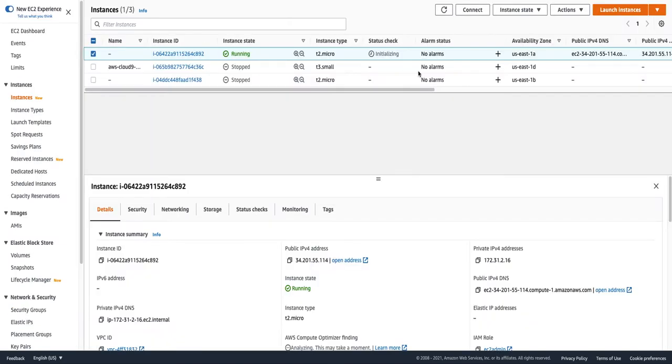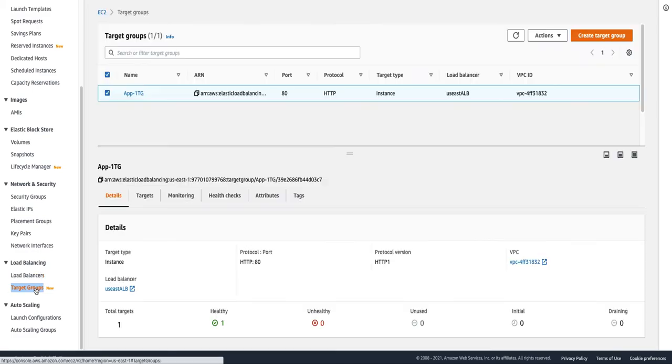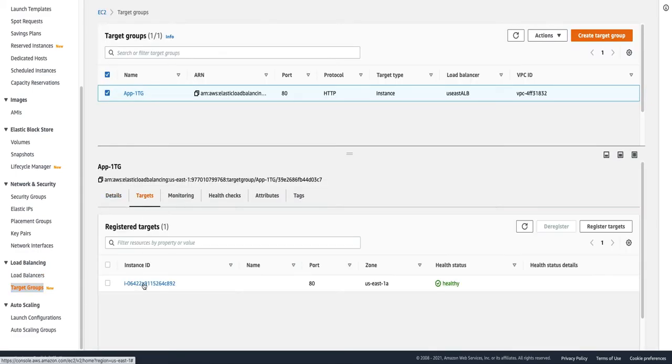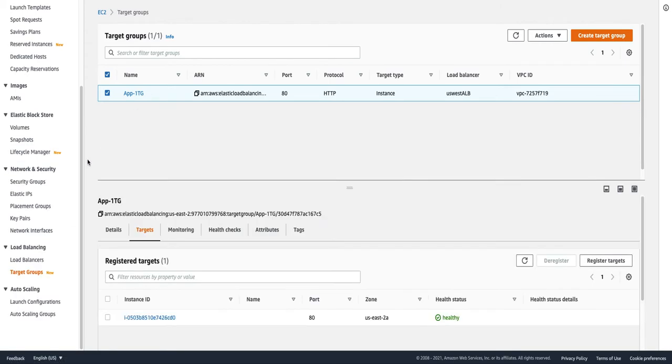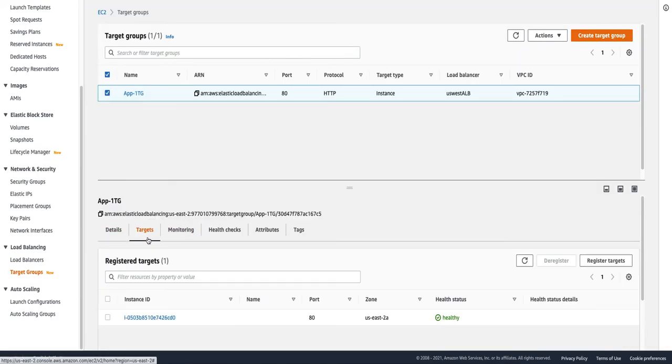In US East 1, this is the instance running, and I have a load balancer with a target group whose target is that instance, which is healthy. Similarly for US East 2, I have a load balancer with a target group and one target, which is healthy as well.